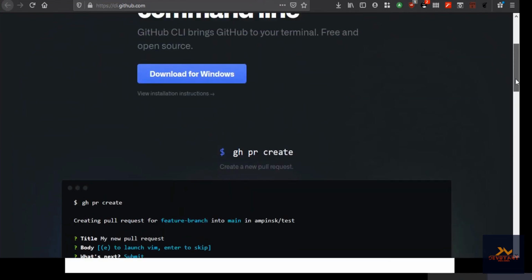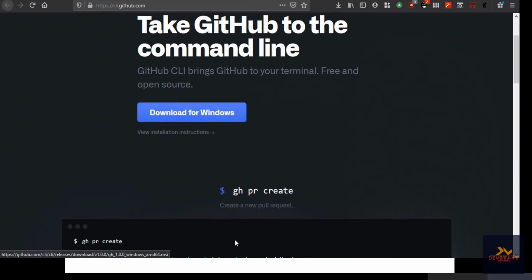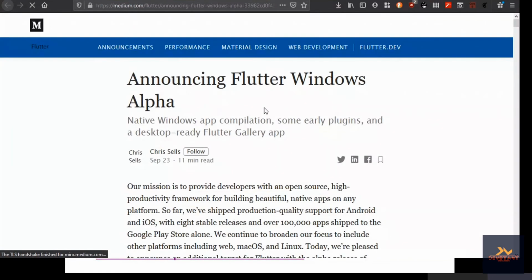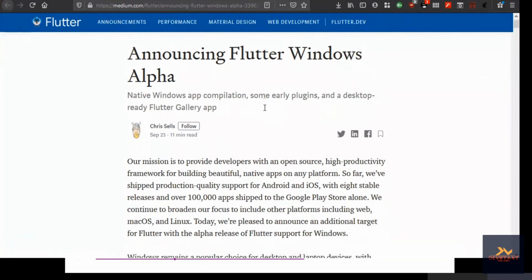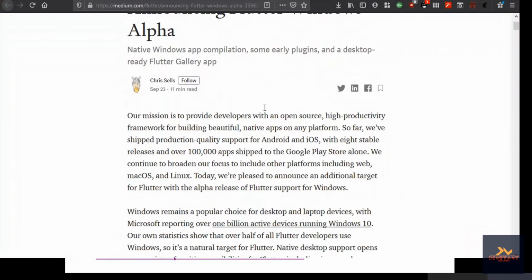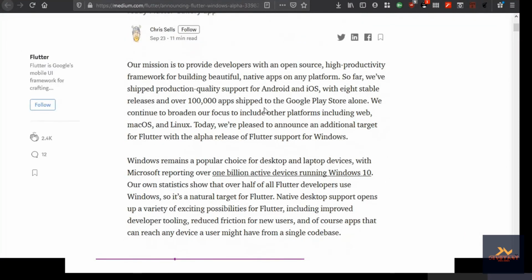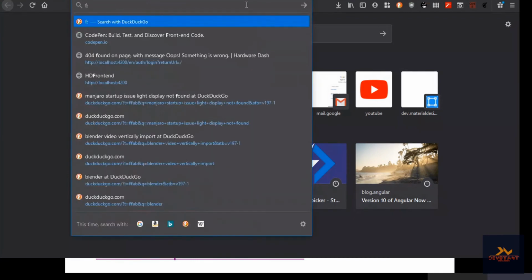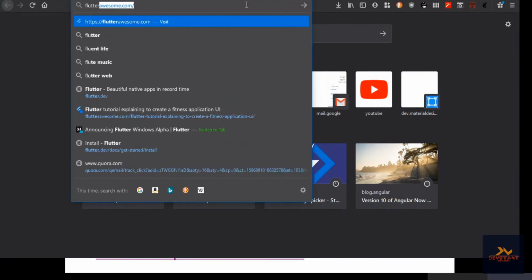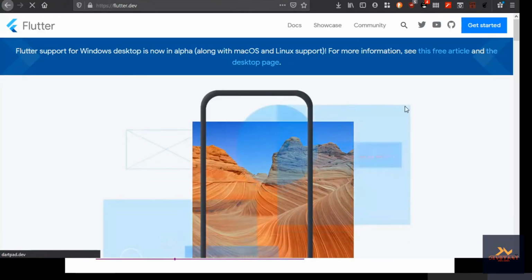So that's the GitHub part. Let's move to Flutter. I tried lots of apps, creating simple apps with Flutter, and it's quite handy and really useful because it uses Dart, the Dart language, and Flutter is the framework. Now if you go to the Flutter website, just a second. Okay. So you can see they already support all the stuff.